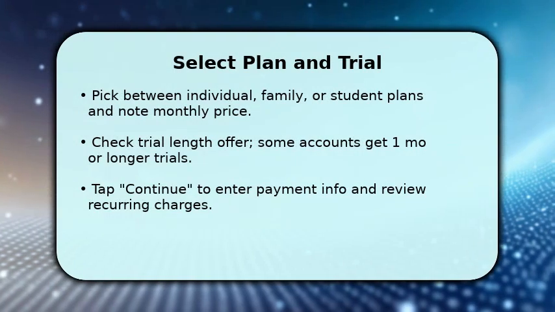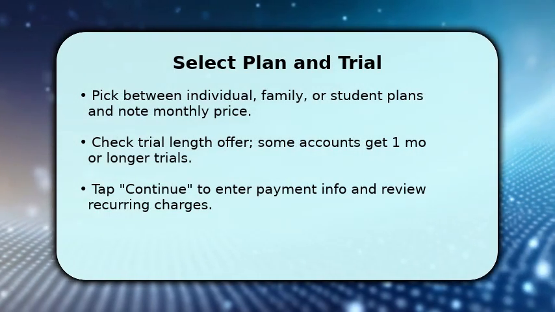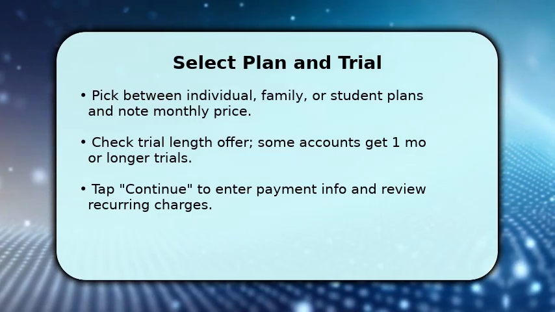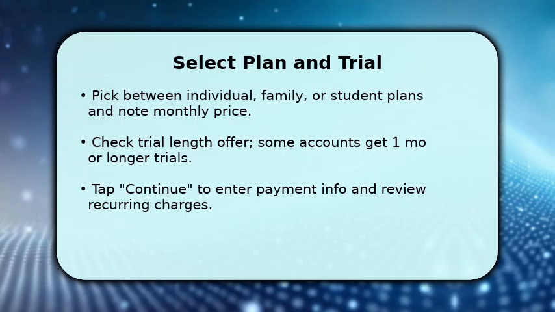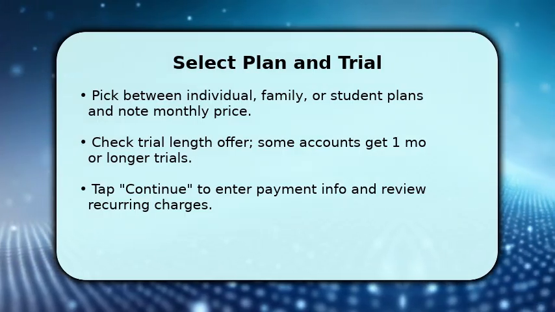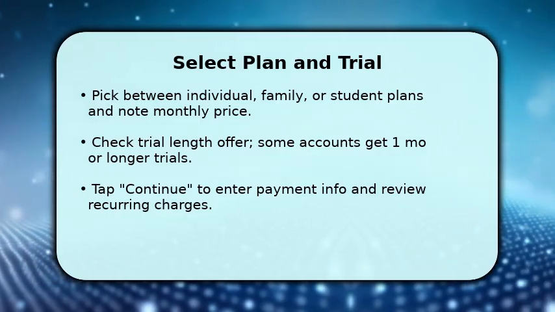You choose the right plan based on who will use it, individual, family, or student. Make sure to read the monthly price and any trial length. Sometimes you get 1 month free or a longer promotion. After selecting a plan, tap Continue to enter or confirm your payment method and billing details. Pause to review recurring charges and region-specific taxes. This prevents surprises on your statement.